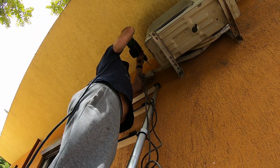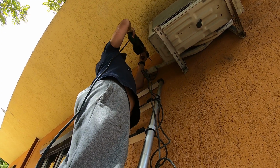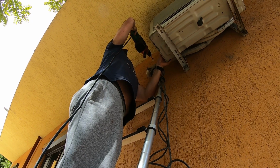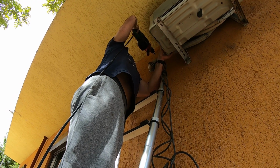While drilling the holes for the junction boxes and making the necessary connections, I will try to clarify as many aspects as possible for those who haven't used these types of cameras before. It's good to know that in the app you can benefit from live viewing of the camera's captured images. However, these images are not stored on your phone.